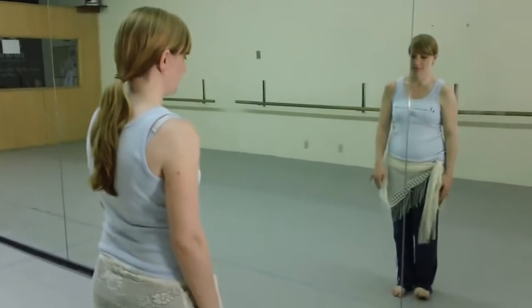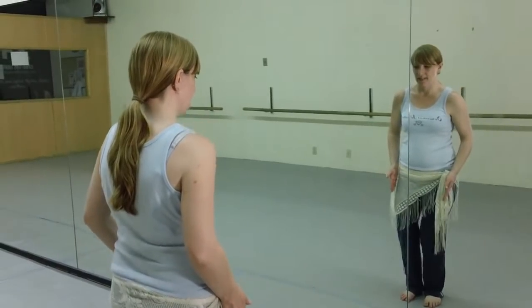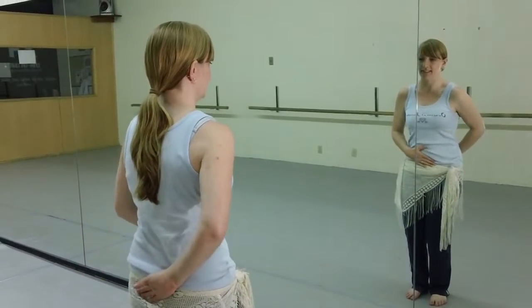So when you start, you have your feet right underneath your hips, your knees are soft, your hips are tucked, and your chest is lifted.